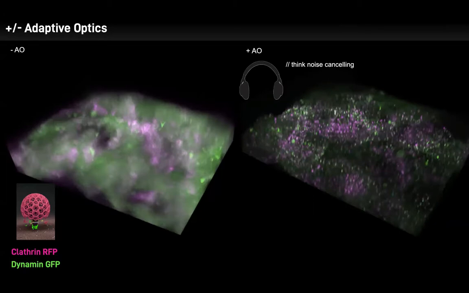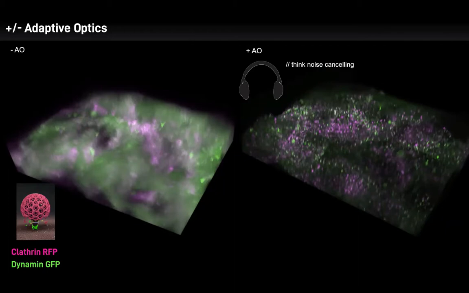With the adaptive optics, the analogy is a little bit like the noise-cancelling earphones you put on in the airplane to shut down all the noise. We do the same thing with photons. We can essentially get rid of the optical aberrations.